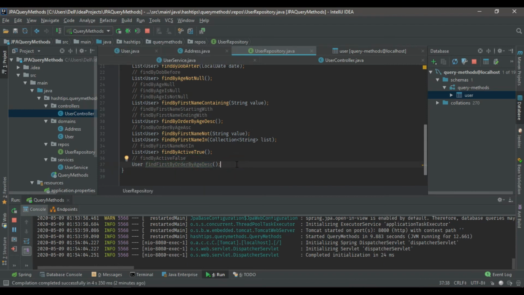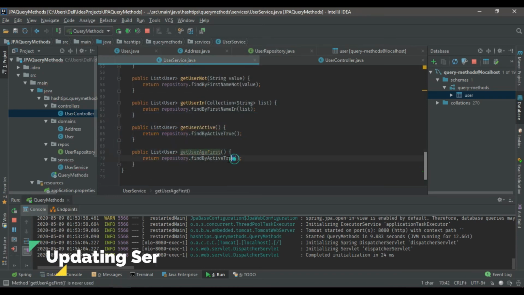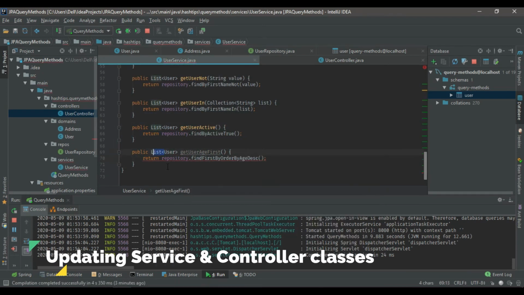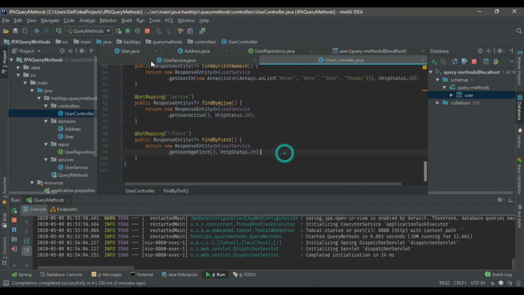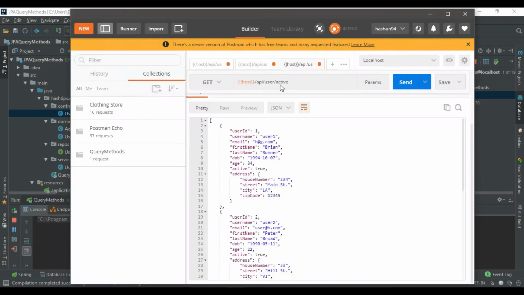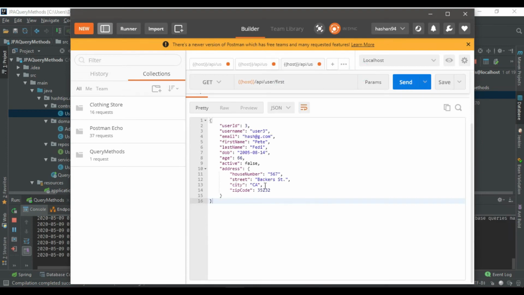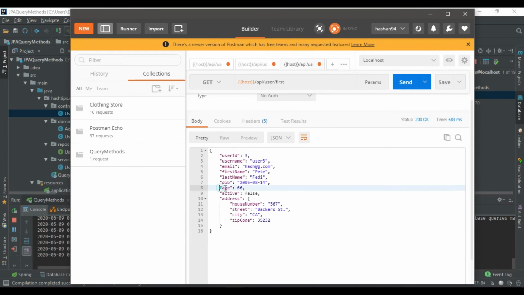So what this query will do is give us the user with the maximum age. Let's find out. We need the first user, send it, and we have the user with the maximum age of 66.